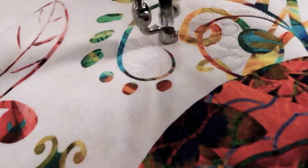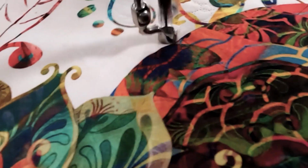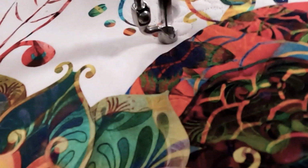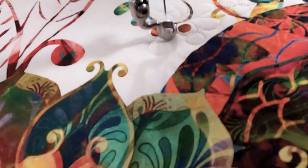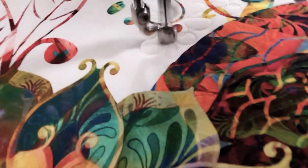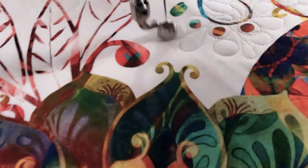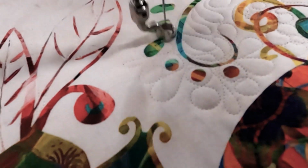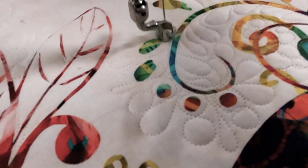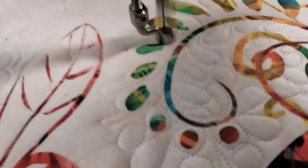Kind of echoing the design. Not exactly copying it, but using it more for inspiration. Oh, that's fun. Doing like a little figure eight around those. Okay, then they're kind of just back to almost like just a leaf shape.